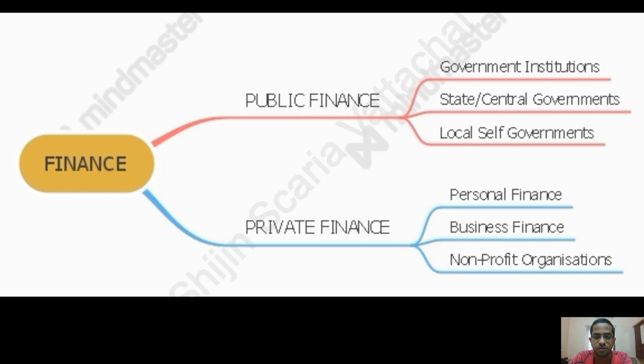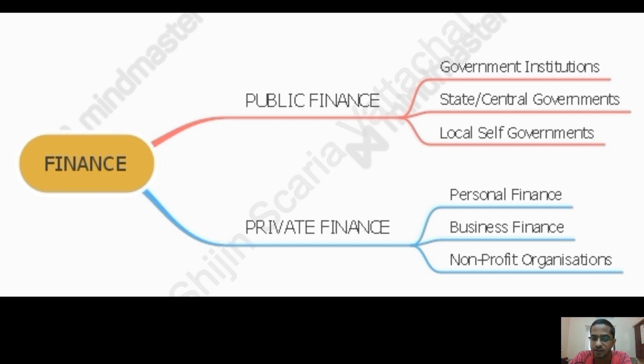Okay, now let's discuss finance. What is finance actually? Finance is the provision of money which is required by the organization, especially business organization, to carry out its operational activities and to achieve its targets. Without finance, no company can survive. So this is the importance of finance, and finance is classified into public finance and private finance.